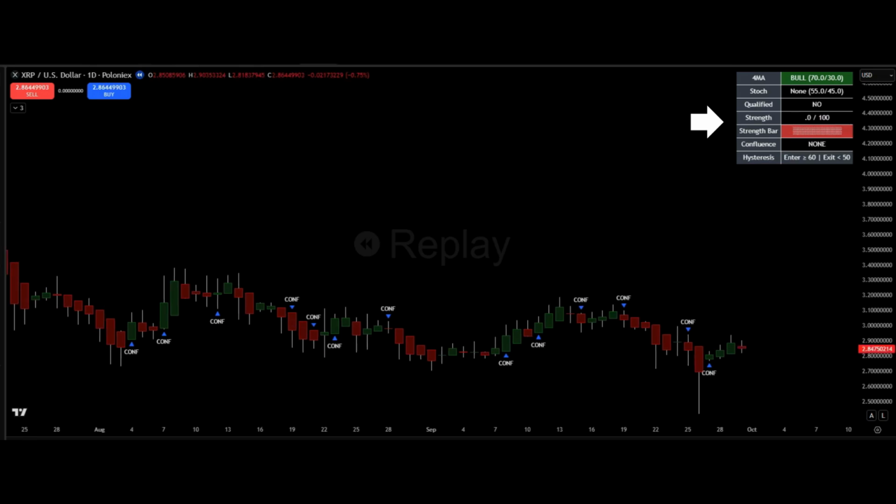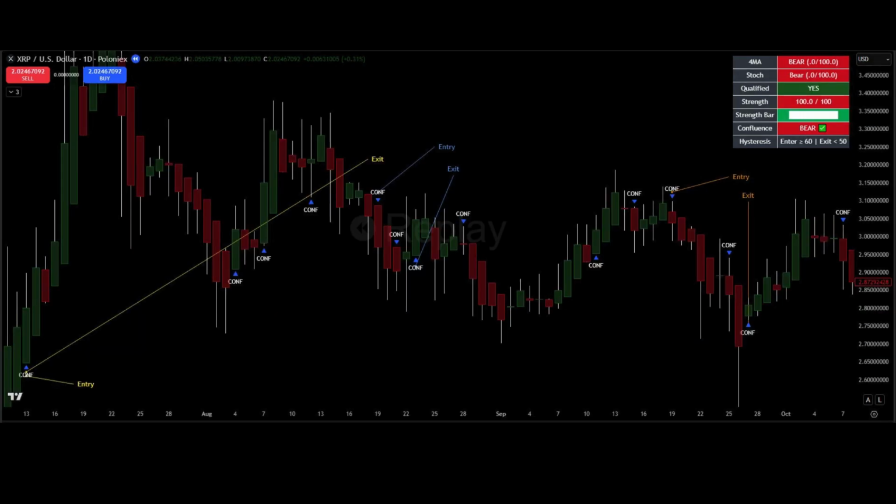How I also use this as a timing signal. In addition to using this as a context and risk filter, I also use the confluence triangles as a timing tool. One simple approach is this: enter a trade when a confluence triangle changes direction. Exit the trade when an opposing confluence triangle appears. This works especially well during clean trend phases because the triangles only update when multi-time frame alignment meaningfully shifts, not on every minor price fluctuation.